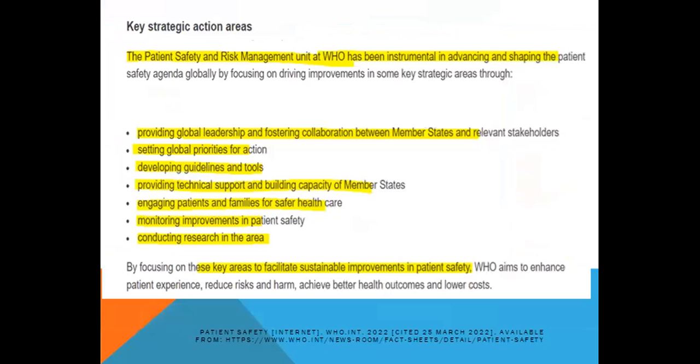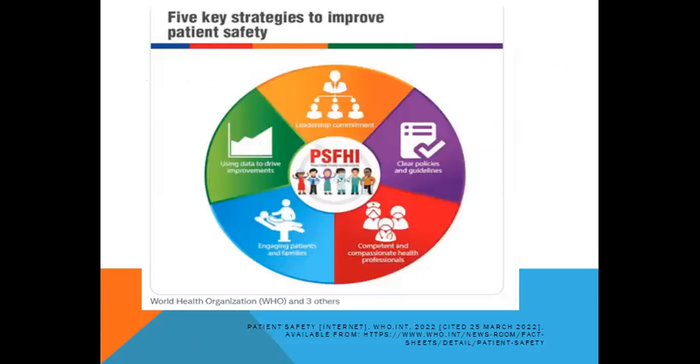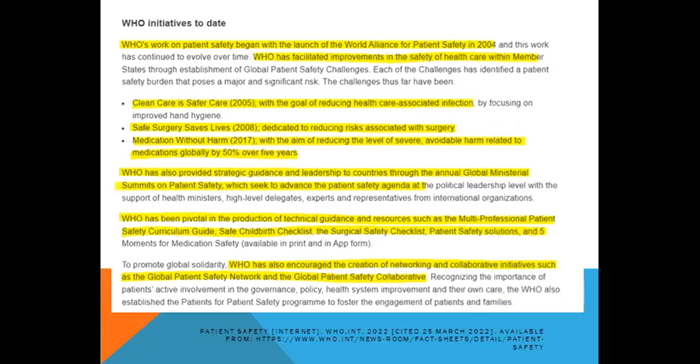There are also key strategic action areas identified by WHO, which include providing global leadership and fostering collaboration, setting global priorities, developing guidelines and tools, providing technical support, engaging patients and families for safer healthcare, monitoring improvements, and conducting research in the area. This also shows the 5 keys given by WHO: leadership commitment, clear policies and guidelines, competent and compassionate health professionals, engaging patients, and using data. Of all of these, leadership commitment is the most important strategy to improve patient safety.